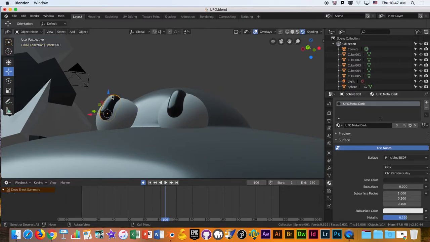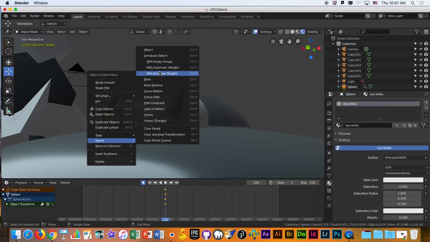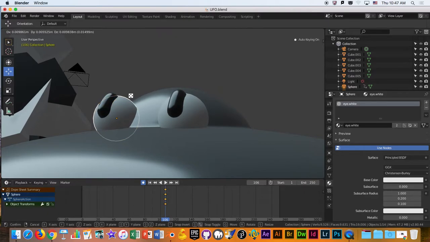So what I would do is select my eyeball and then select the object that would be the parent, or the boss in the situation. And then I would hit right-click, parent, object, and then set parent to object. It asks you again for some reason. So now if I move my eye part, that pupil is following it around.